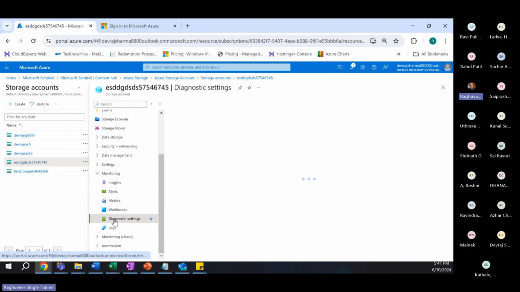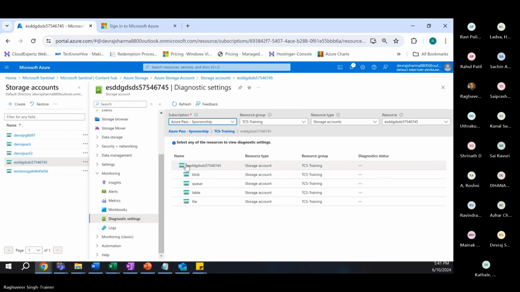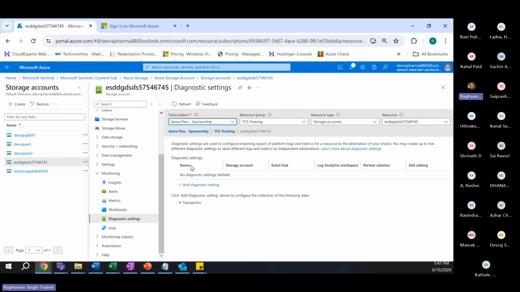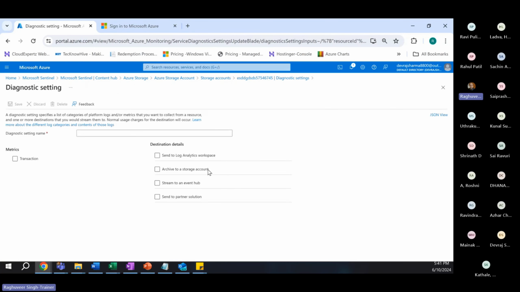Under monitoring, you have diagnostic settings. And once this is done, then we can run a KQL query in the logs to find out whether storage accounts are sending logs or not.